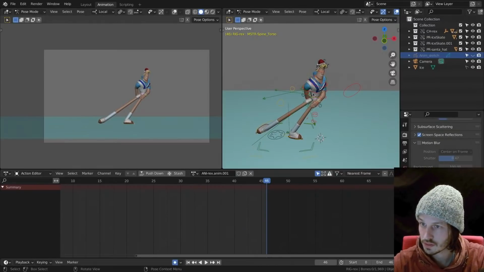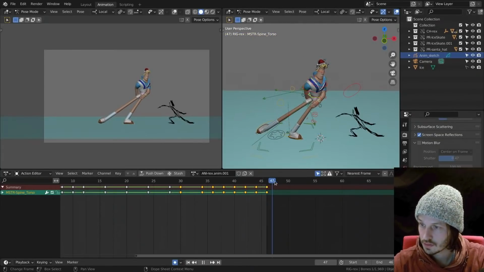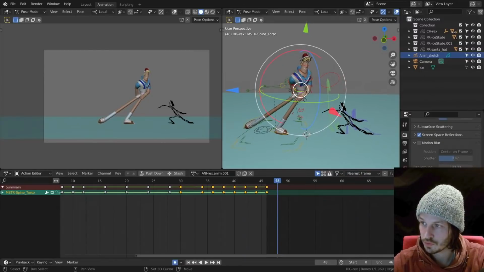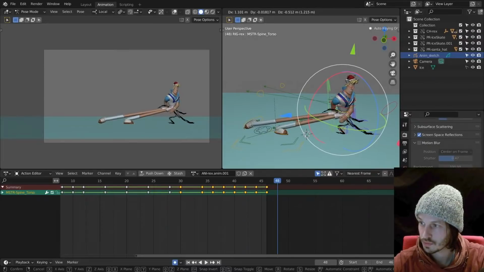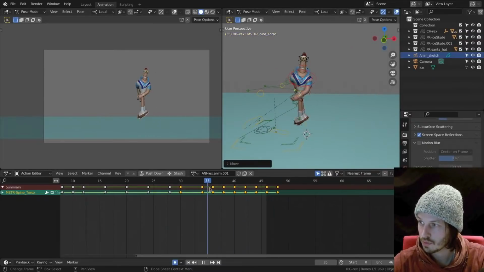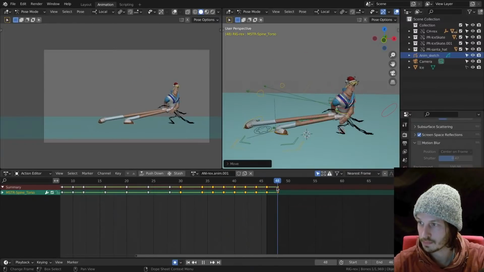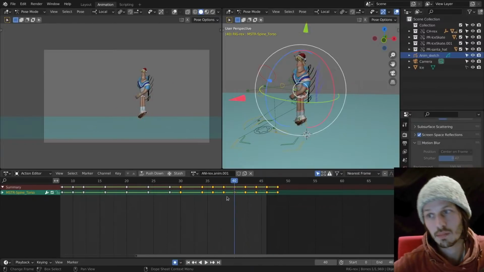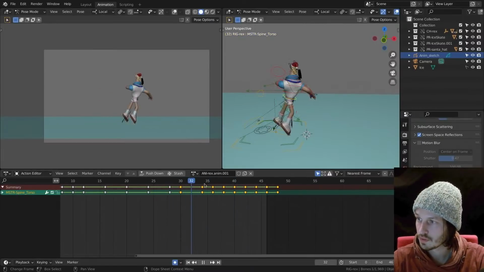Okay, let's go and take the body control. Actually, turn it on. And then move it around there. Somewhere around there. Okay, now what I do have right now is I have my final key where I want to end up. I'm going to adjust my location keys to make this arc happen.